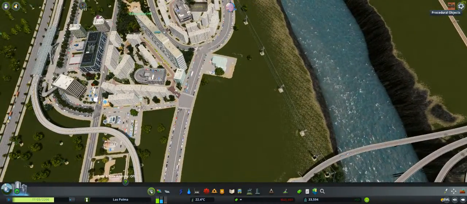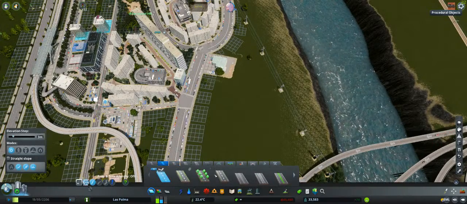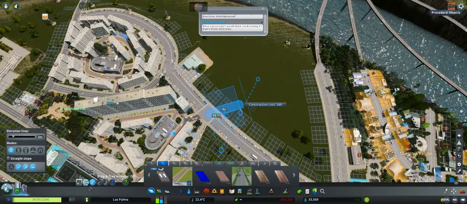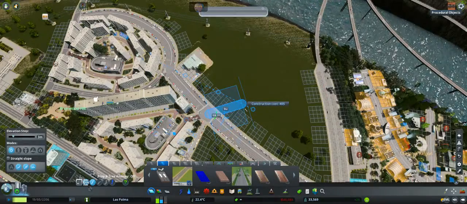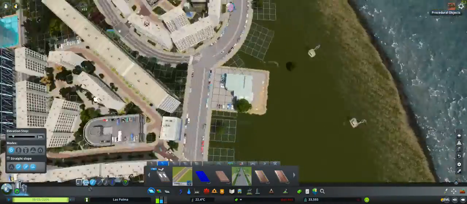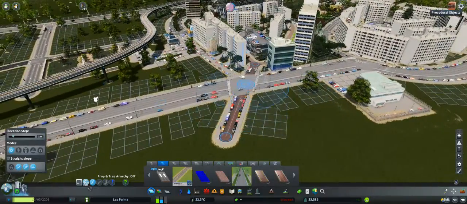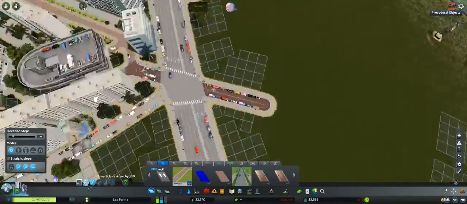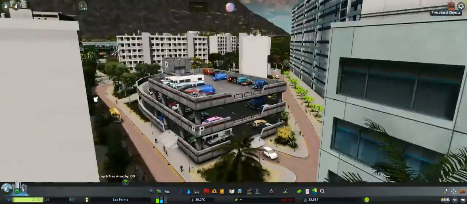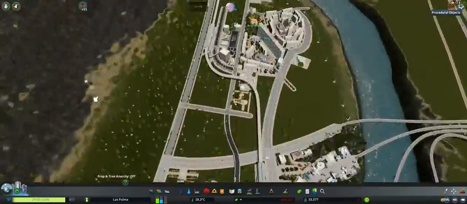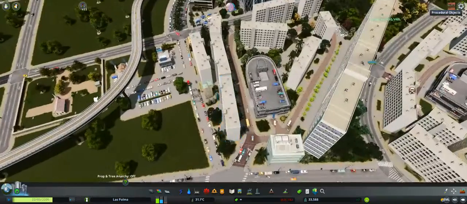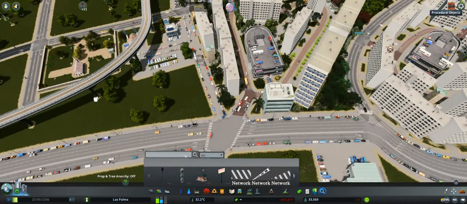Okay, let's start with the two-way road first. Whoa, it seems to be parking. There's a high demand in my area. I just popped a street and right over there, on both sides, the parking has been filled immediately. Yep, parking is full, very much full. I need to add more parking lots to overcome this. Maybe I can put one more parking lot here.